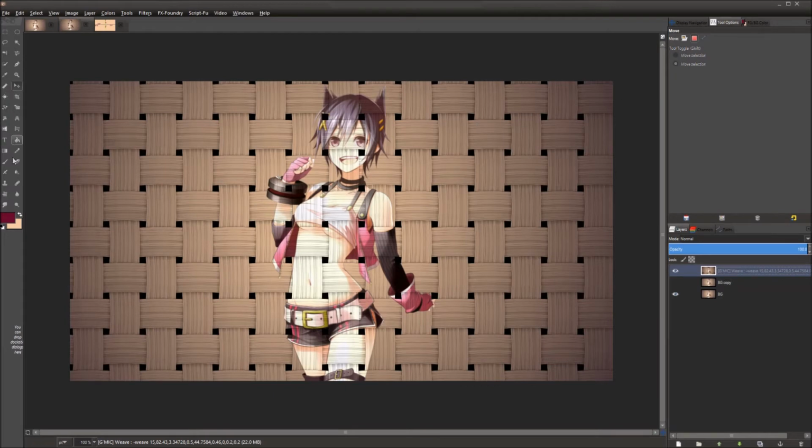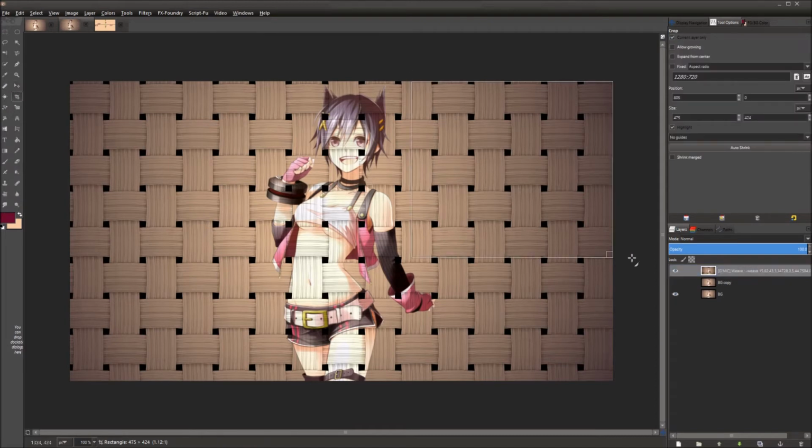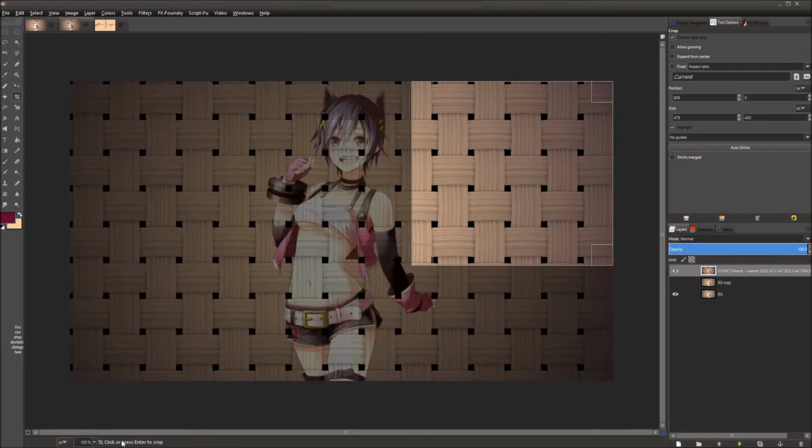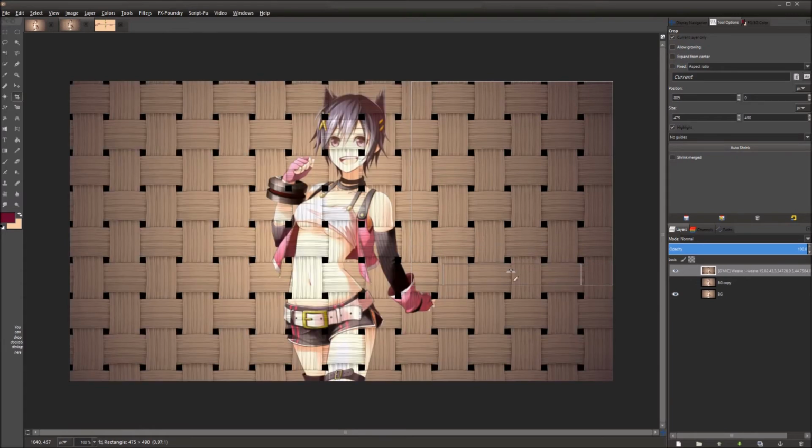And what he did was he just cut out a chunk. And if you look at the bottom corner, the very bottom, it'll show you how big of a tile you're cutting.